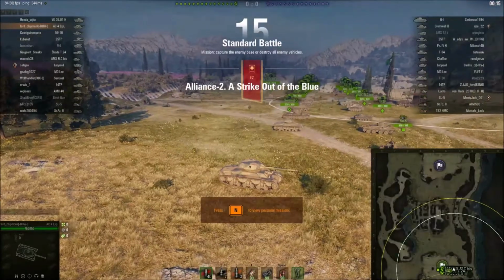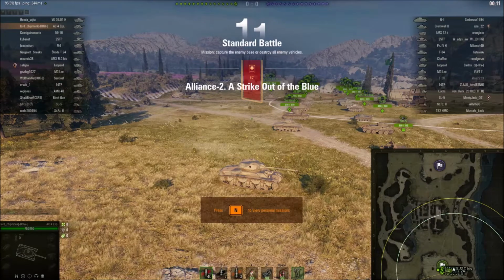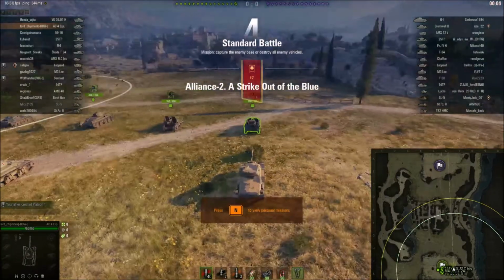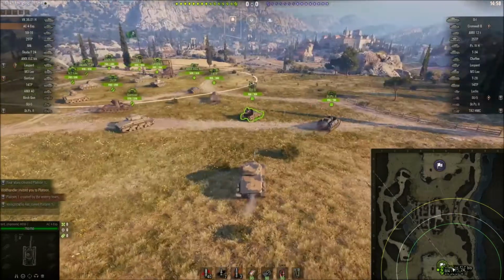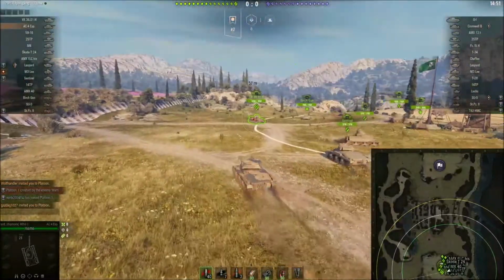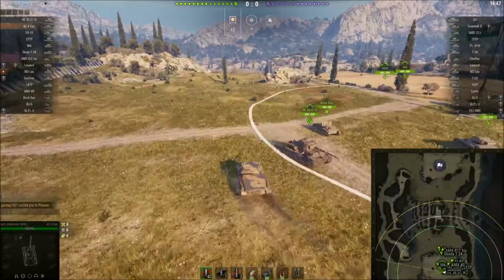Ta-da! Next match. The next 2 games in this video are going to be in the Sentinel AC4 Experimental. This is the Tier 6 Premium British Medium Tank. Now, this thing, defining features, basically 10 degrees of gun depression and a 17-pounder gun with a fully rotating turret at Tier 6. There's not really too far wrong to go with a 17-pounder gun on a fully rotating turret at Tier 6, especially with 10 degrees of gun depression, so that's what we're going to have here.